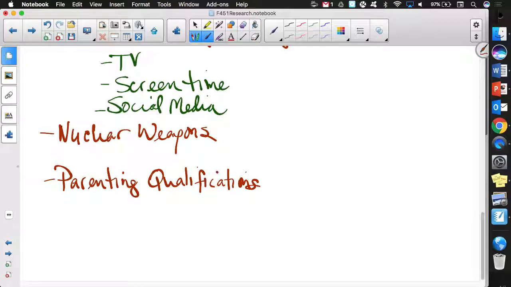You could take a look at, should there be qualifications for parenting? When Millie has her friends over, they're talking about family and kids being basically a nuisance. Schools are starting at a younger age, so that there can be a little bit more influence. Maybe we should take a look at what would be qualifications for having a child. You could make the argument that you need a license to drive, you need a license to fish, maybe you need a license in order to have a kid. Or you could argue, it's a right of all human beings. So if anyone wants to be a parent, they would have the ability to do it.